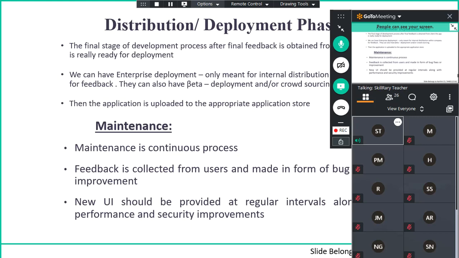That's why when you go for operating system updates also, first only some devices get the update, later other devices get it, and later on it will be released to everyone. So like that the application will be distributed. This is about the distribution. Then coming to maintenance, as you know, maintenance happens in production. Whether there are any updates or any defects, that will be done under maintenance. So this covers the mobile software development life cycle.